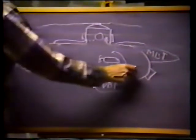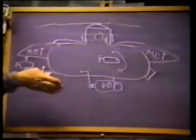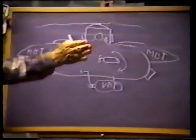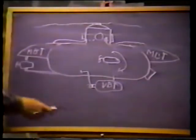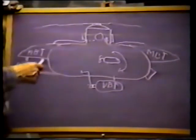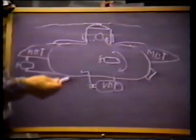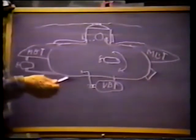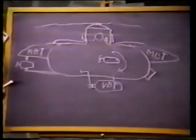The operator has a rudder bar which he can move with his feet to control the direction of the stern motor — just like in an airplane, he can make it go left or right. The depth-control motors are only half a horsepower, but as a rule of thumb, an electrical motor multiplied by four gives the gasoline equivalent. So that motor would be equivalent to a two-horsepower outboard, and the three-horsepower stern motor would be equivalent to a 12-horsepower outboard.